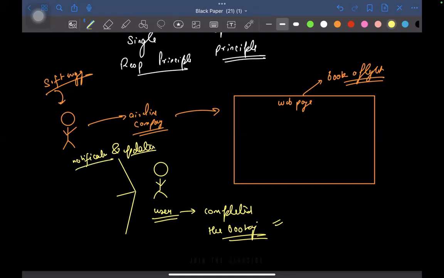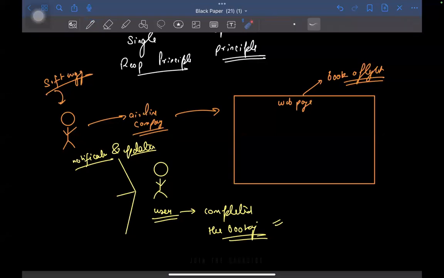Because let's say the flight got rescheduled, you need to send the user a notification. If the flight got preponed or postponed, that's rescheduling. Let's say there are some baggage restrictions that the government has applied, which were not there when the user booked the flight. You have to tell that. Cancellations, anything. Let's say when you go to the airport and submit your luggage, then also you get a notification that your luggage has been accepted. So there are multiple situations during the whole flight when a user needs to be notified about multiple things.